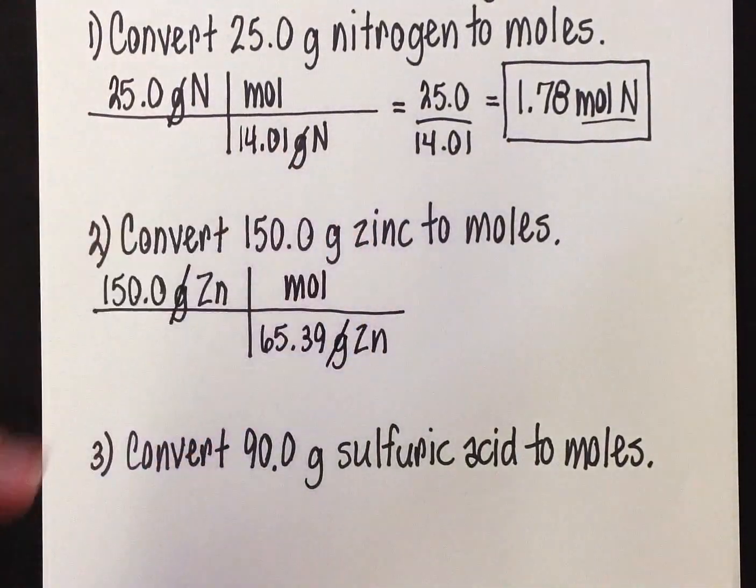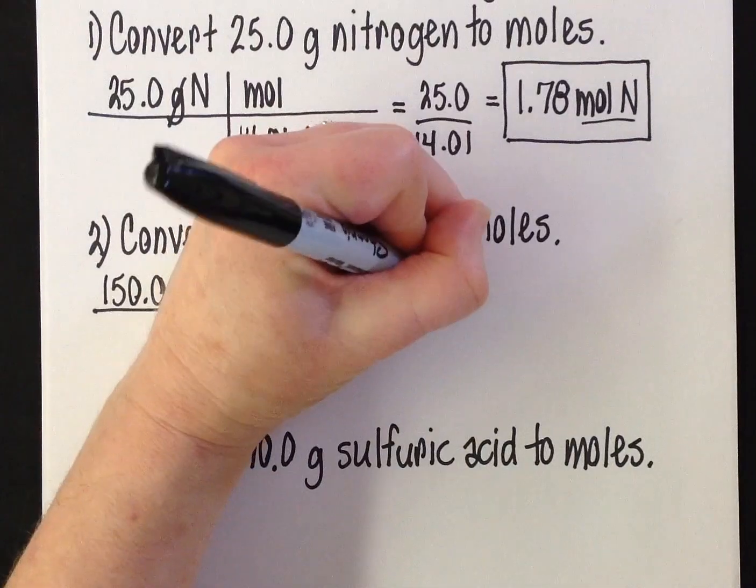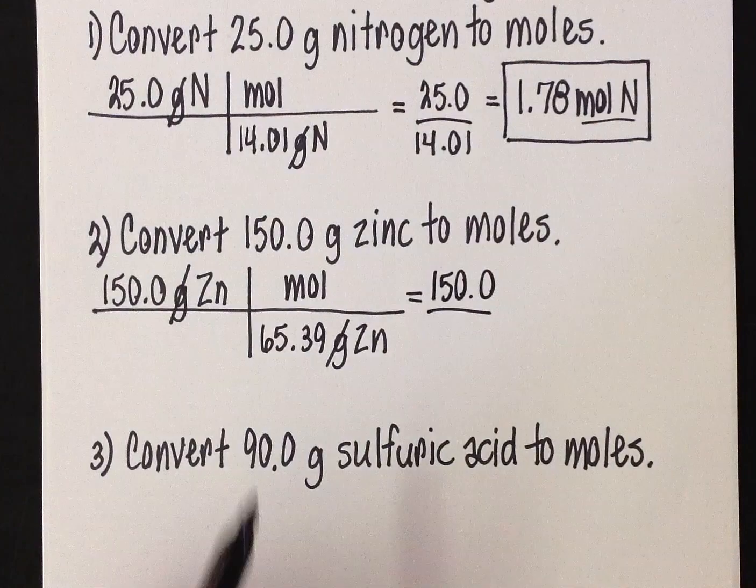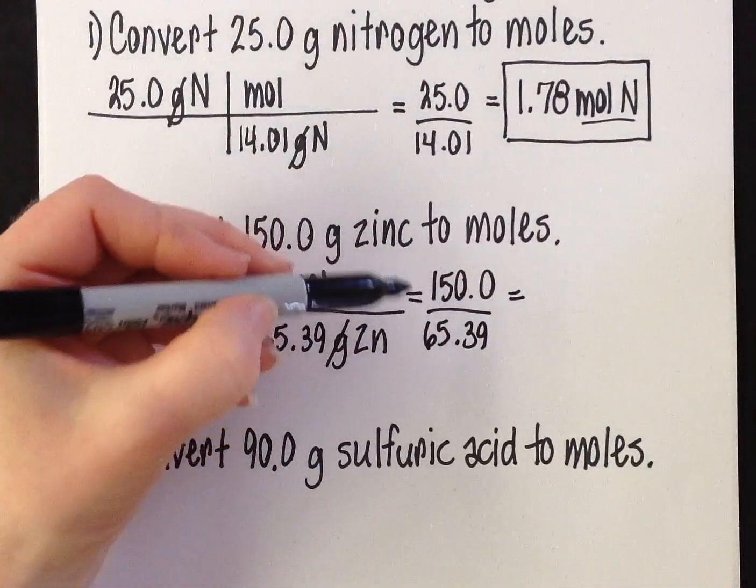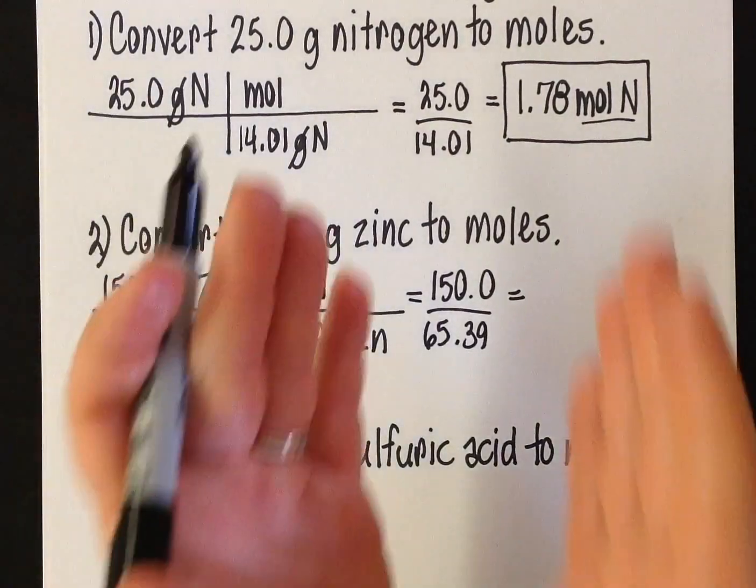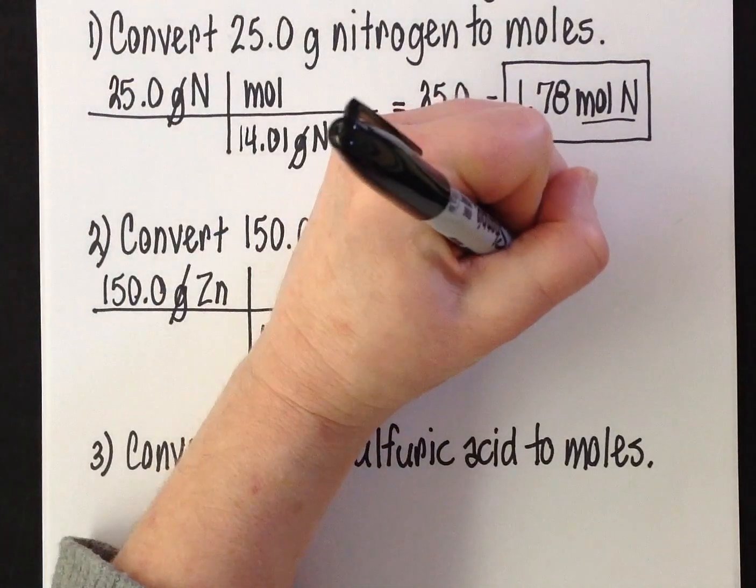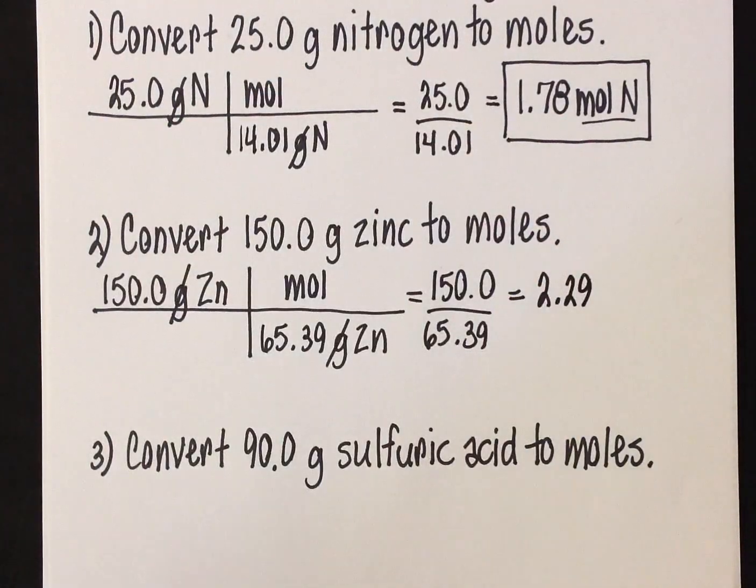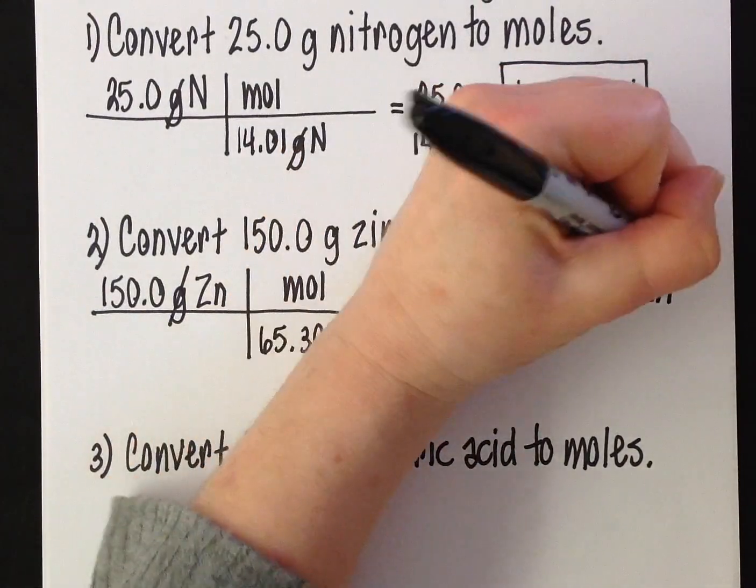Grams cancel—always cancel from top to bottom. These problems are going to get longer later, but they're not going to be hard because you're just going to continue to cancel from top to bottom. It's a great little way to think about it. I'm going to multiply everything on the top together—that is 150.0. This is just some scratch work so you can see what I'm doing. I'm going to multiply everything on the bottom together—that is 65.39. I'm going to divide top by bottom. It's so nice because if you set it up this way and use this method, you literally get to this point where all you're having to do is divide the top by the bottom. It takes all the guesswork out of it. When I divide 150 by 65.39, I'm going to get about 2.29. Notice, just as a general rule, keep things simple—we're going two places past the decimal. 2.29 moles of zinc. Put your unit, label what you have, box around the final answer.